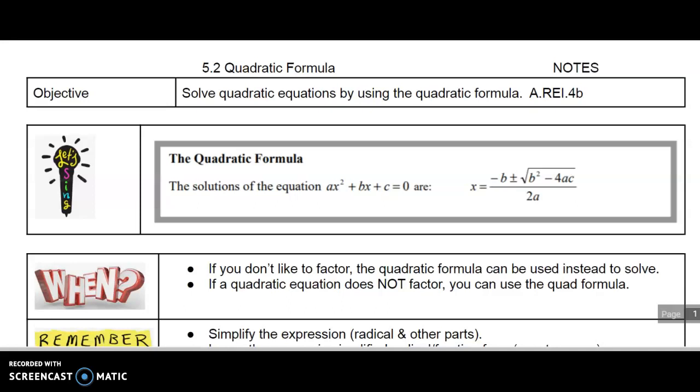All right, in section 5.2, we are going to be solving quadratic equations, but we are going to use what's called the quadratic formula. So this is pretty famous. The quadratic formula, we can sing. It is, if you are given an equation in standard form, ax squared plus bx plus c, remember a, b, c from unit 4, in order to solve, remember that's a solution, if it's set equal to 0, that's key again, then we can find our answers using this formula.